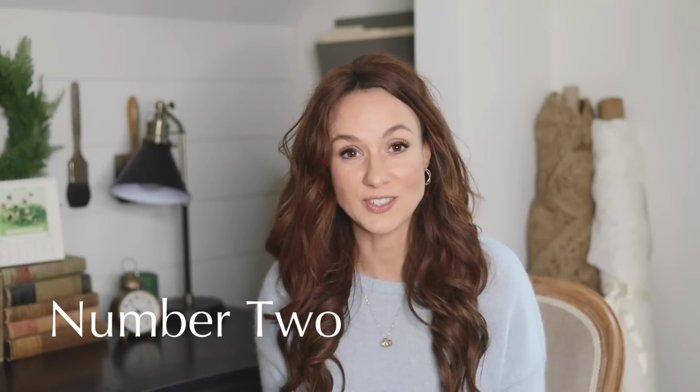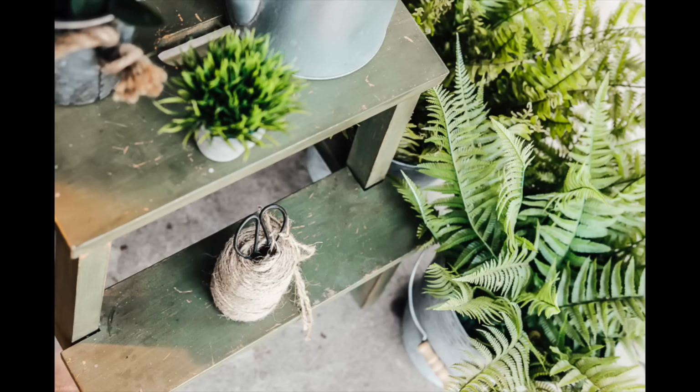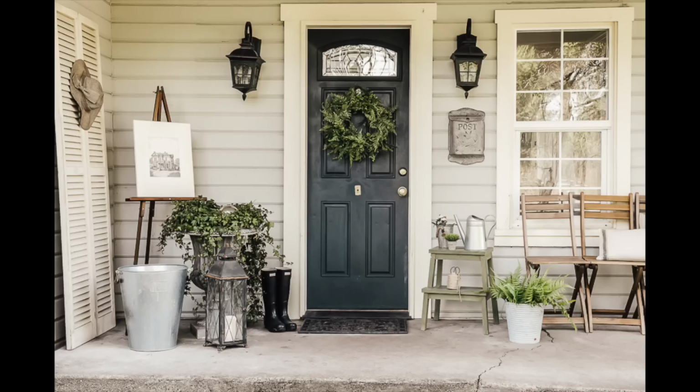Number two, ferns. I love ferns. If I had to pick any plant that is my very favorite, it's going to be ferns. Now, I know that the real ones are a little bit finicky, so you can buy faux ones. I have many of them. I have wreaths. I have buckets of them. I have them in urns. Little current tip, I was in Walmart last night and I saw huge Boston ferns, hanging ferns outside, $15 a piece. So those could be pretty on your porch this time of year. But grab some ferns. I think they have a really beautiful sort of Beatrix Potter, lacy, feminine look that is the perfect touch to any space.